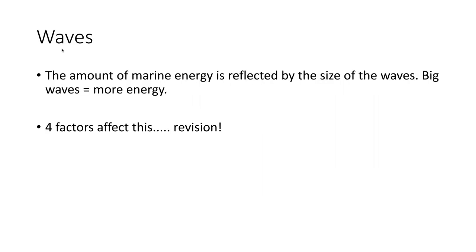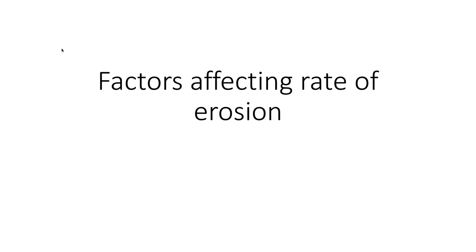Let's do a bit of revision, ladies and gents. Waves: the first thing we need to say about waves is that the size of the waves gives you an indication of how much power they've got. Big waves, more energy — that's going to give you more erosion. You could show off in a paragraph about marine energy, quite a lot of understanding about things like depth of water. You could mention tides, fetch, and all sorts of things. That should be a good chunky paragraph explaining that waves can be different sizes depending on a whole load of different factors, and that is going to affect the amount of erosion you get.